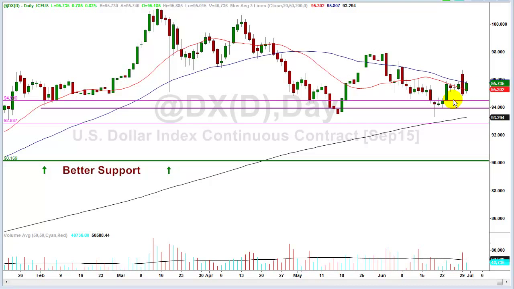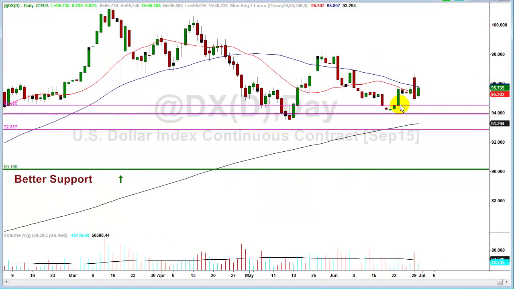We need to see maybe the market puts in 2, 3, 4 sideways days like this, and then we could be setting up for another down move. We'll see. But as long as the market stays below yesterday's high, then there's lower prices coming. That's just the way it is. All right. And that's about it, folks.